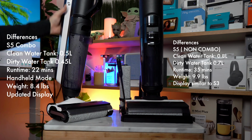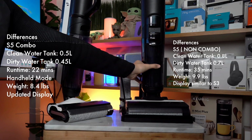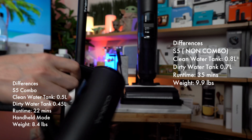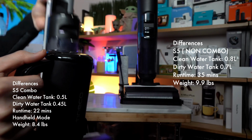The other difference is, watch, this one is attached, right? This is just a wet dry mop vac. This guy is a combo unit. So on the combo unit, I can detach this and put it into a handheld mode. So the combo unit is substantially lighter as well. So it's going to be a lot lighter. So let me show you.